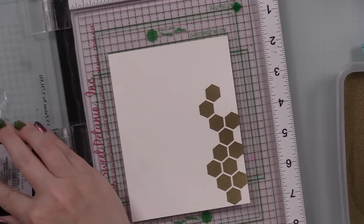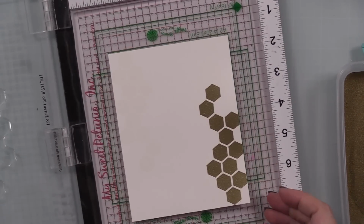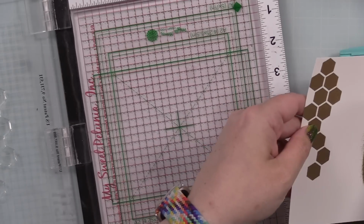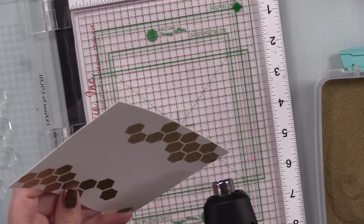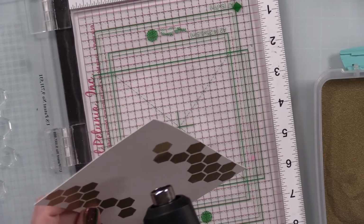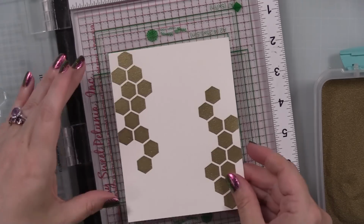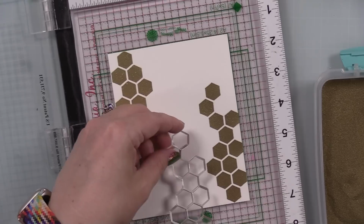But if you want to line it up multiple times and completely fill a background, don't do this, because unless you get it perfect... And you'll see as I line up to stamp it in other inks. But I was fine with that. I'm just saying you've got to position it each time if you want to do the entire background, use different colors, etc.